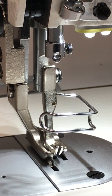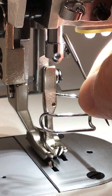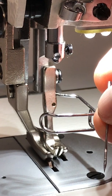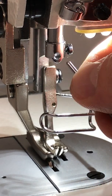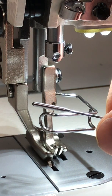Today I'm just going to go through installing a needle into an industrial machine. Now, this particular needle is a DP17 needle for industrial walking foot, also known as 135 by 17. Okay, as you can see, the shank on these is round all the way through. There's no flat spot on it like your standard domestic needle.